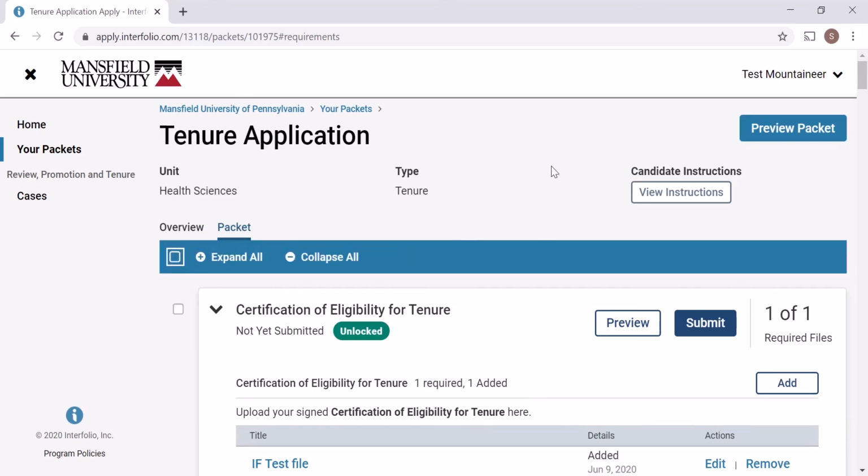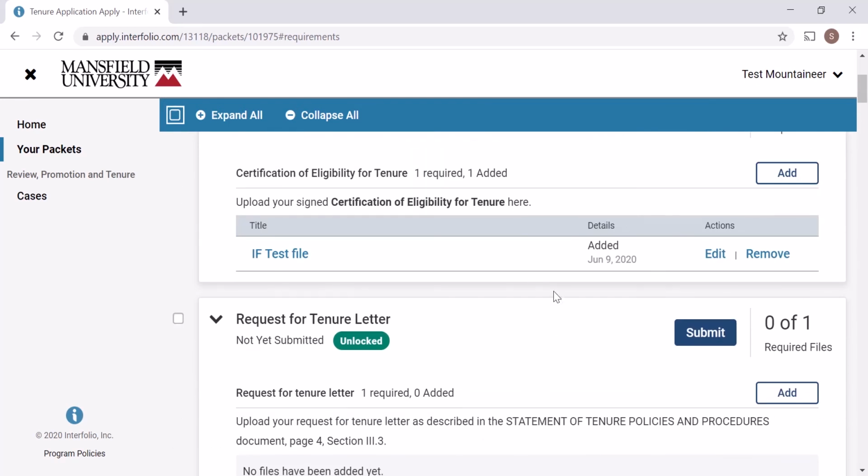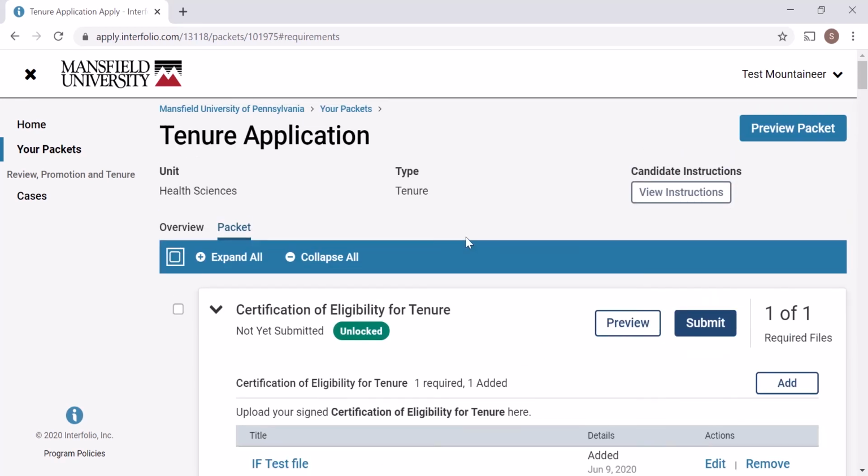So the process is log in, upload your stuff, fill out your one form, and when everything is complete, organized, and nicely labeled, then you click submit. At that point, it moves forward in the process. It will not immediately go to your department committee. It does go through another check step first.